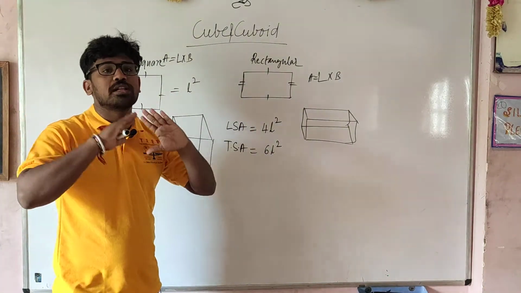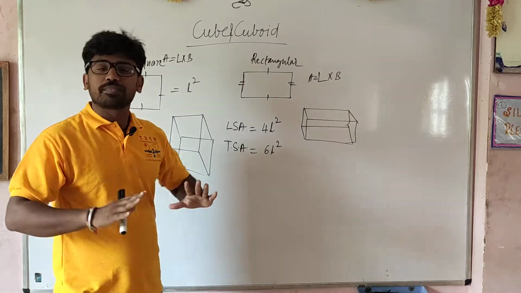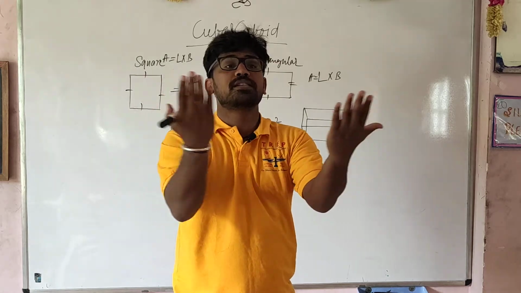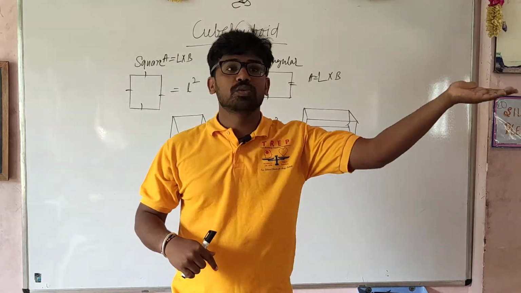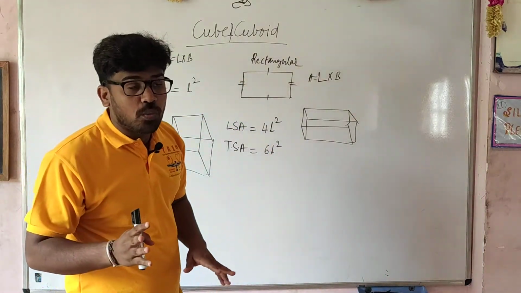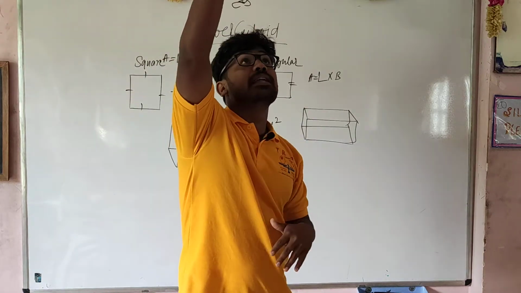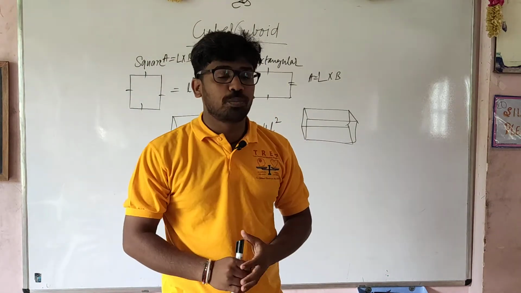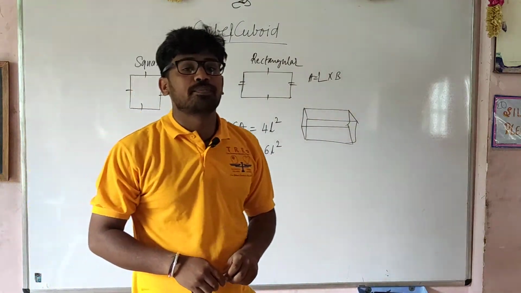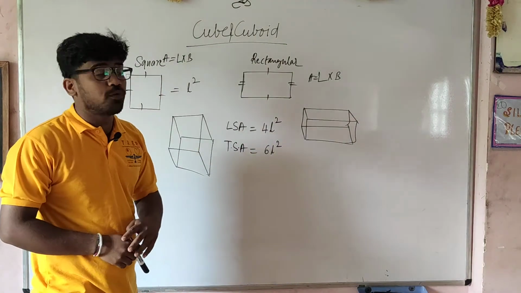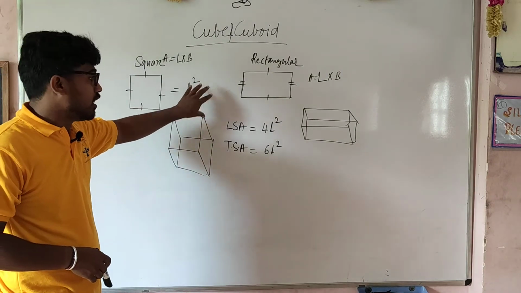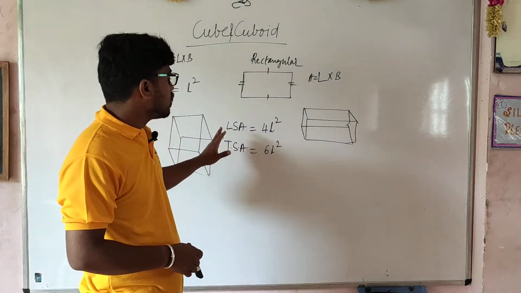Using this formula, total surface area or lateral surface area. If your father doesn't want to paint the ground level and the top level, he only paints the lateral surface, meaning all the 4 sides, this wall, that wall, this wall, this wall. So it becomes the lateral surface area. If your father wants to paint the roof and the bottom as well, it comes as the total surface area, that is 6L square. So these are the two formulas for the cube, and for a square the area is L square.